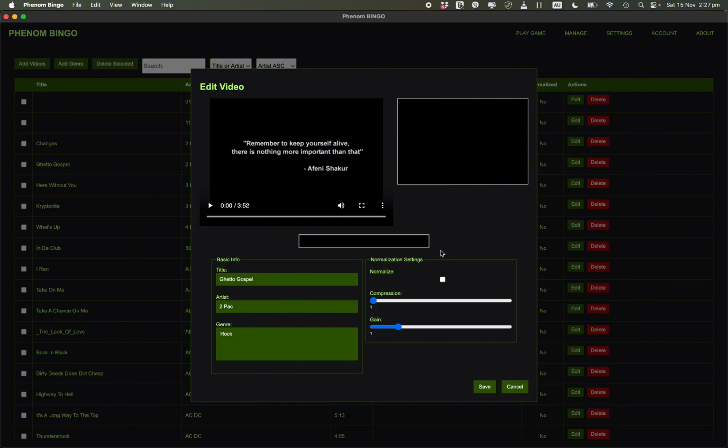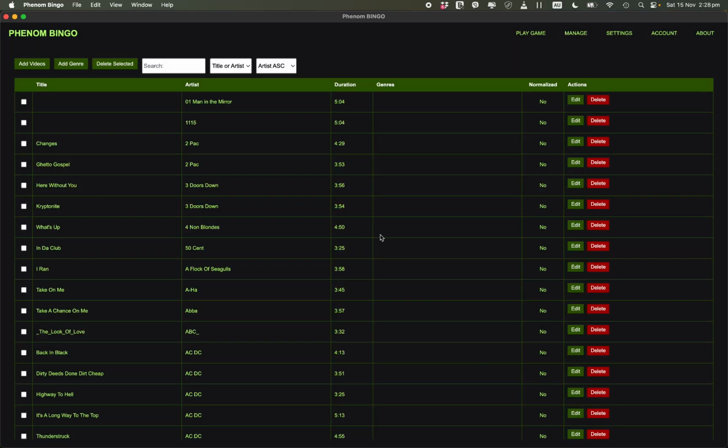Okay, well, I'll cover that more in full training. But once you've set up everything in here, you can click save. So that's your video library. Once again, remember, all your video files go into the folder that you've nominated under settings. Everything for all the playlists.